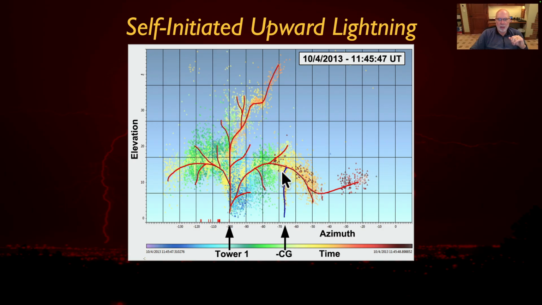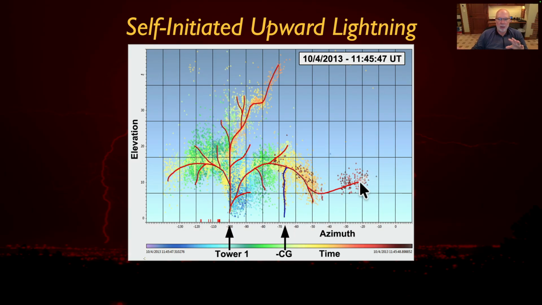to document this. And in this particular case that I'm going to show you, one of the positive leader branches that continues to grow outward starts producing recoil leaders that positive leaders typically do. And one of those recoil leaders, the negative end, comes back towards the flash origin or the tower, but then again jumps the track, starts stepping to ground, and connects to ground away from the tower, and causes a negative CG return stroke along that branch.